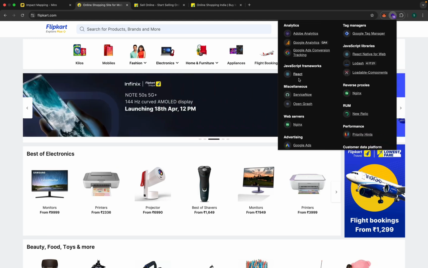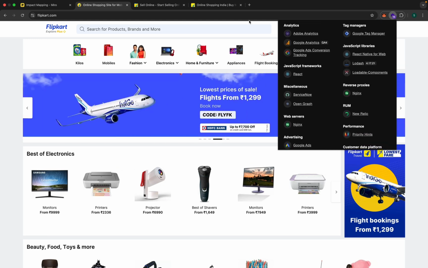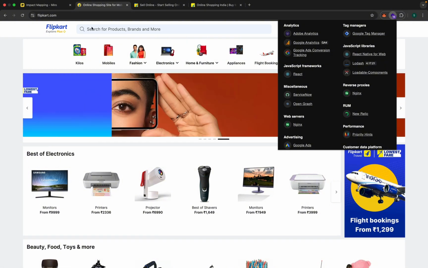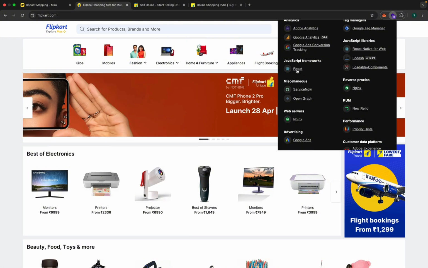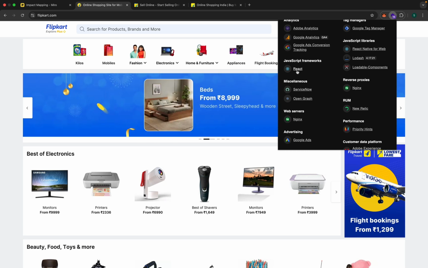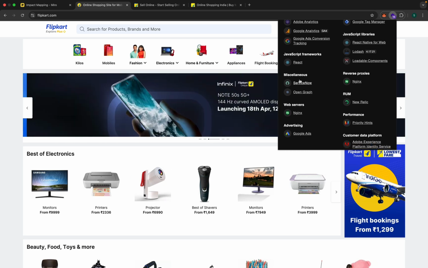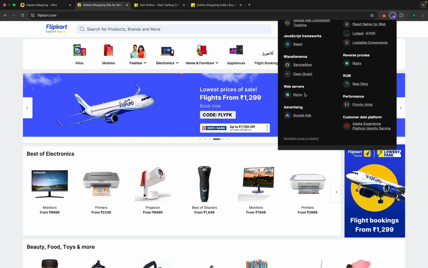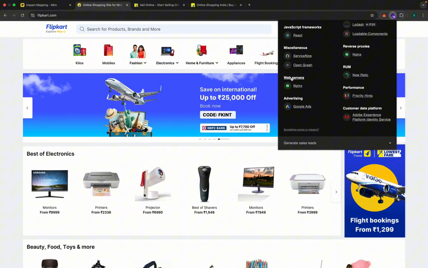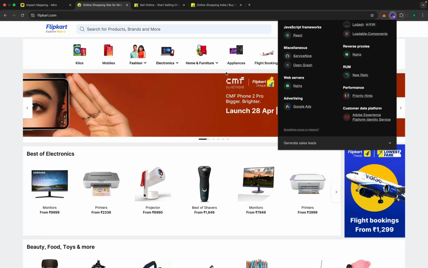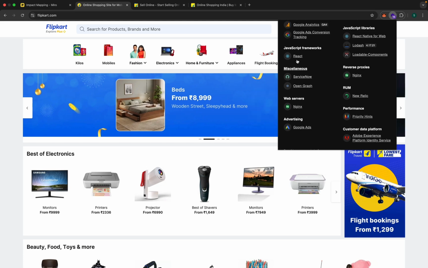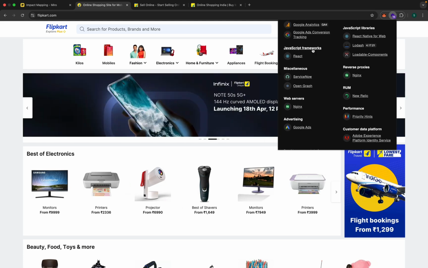A lot of times when you're dealing with bug bounty platforms, like on a website like Flipkart, which is already too popular, you wouldn't get versions of the technologies that are being used, right? That's nothing to be demotivated by, because this is completely fine. You will also start to note these things down: okay, this is the web server being used, and React is the JavaScript framework.